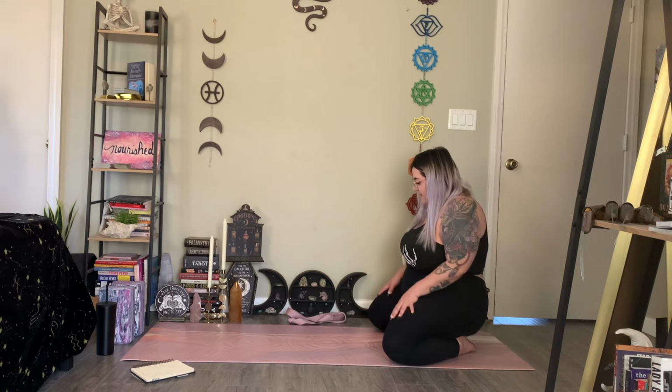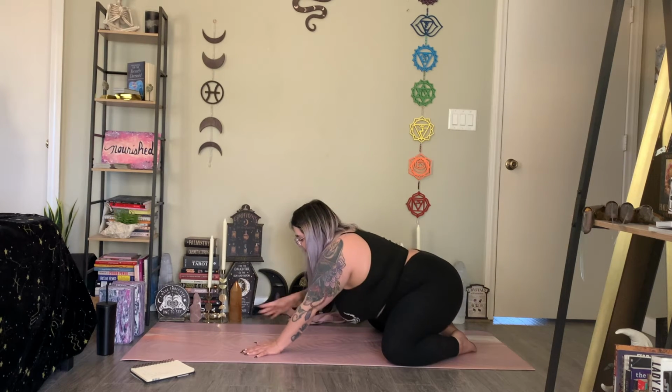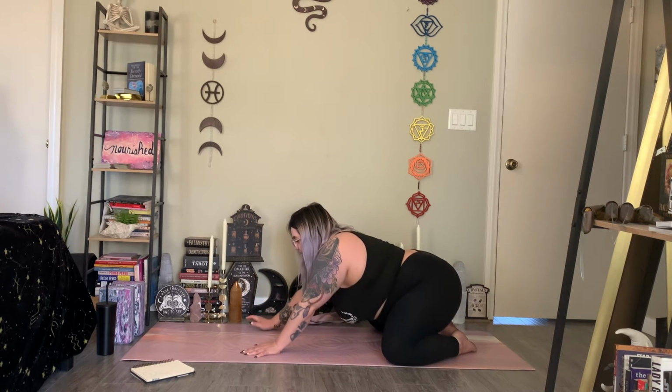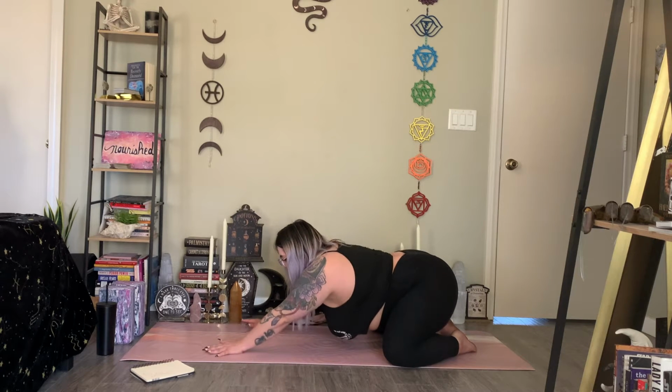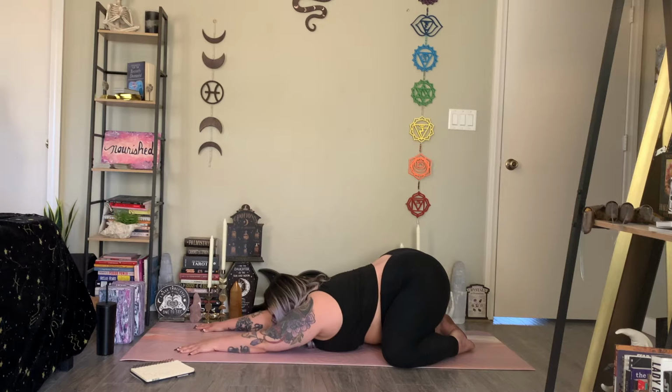We're going to open our knees wide, and then we're going to extend ourselves out. This is where you could also lay on a pillow or a bolster if that feels good for you. I'm extending my arms out, sinking all the way down into the mat. Your forehead or your chin can come to the mat. Again, you can also lay it on a pillow or blanket here. And you're encouraging your hips down to your heels. Your hips don't have to touch your heels, but just gently encouraging them down.